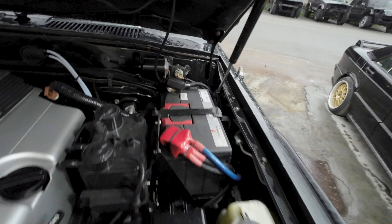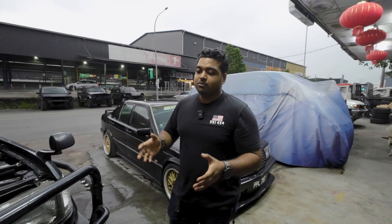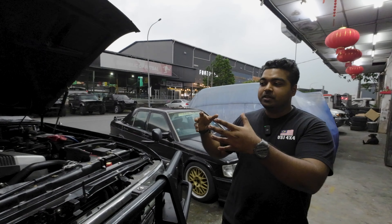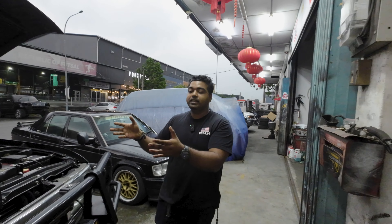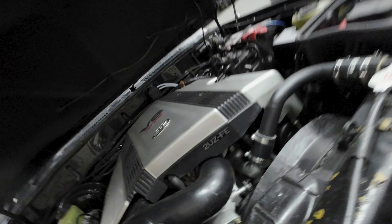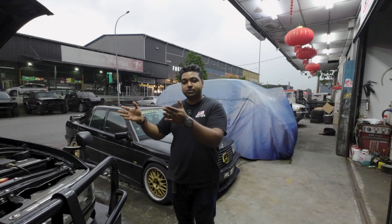The gearbox behind this engine is a five-speed automatic. The reason we went with a petrol engine was that the original 1HD-FT was smoking quite a bit — not the good kind of smoke — and the gearbox had issues. The owner's thought was: either rebuild everything factory, or go with something that has more power from the factory with no need to do much. This 2UZ produces a lot more than what the 1HD-FT can. Obviously it's not everyone's cup of tea, but this conversion is actually registered — it's legal in Malaysia to go from the 4.2 to the 4.7.